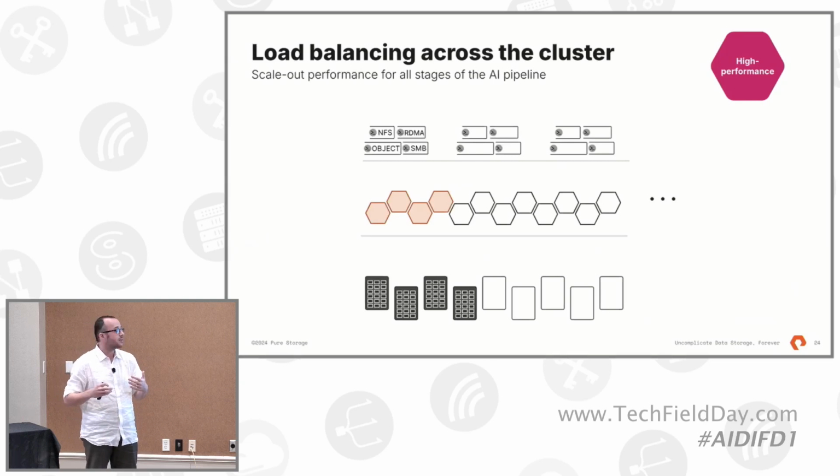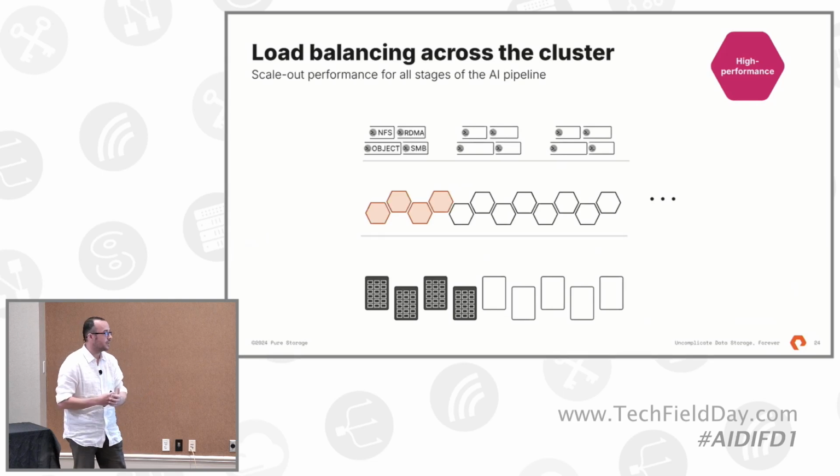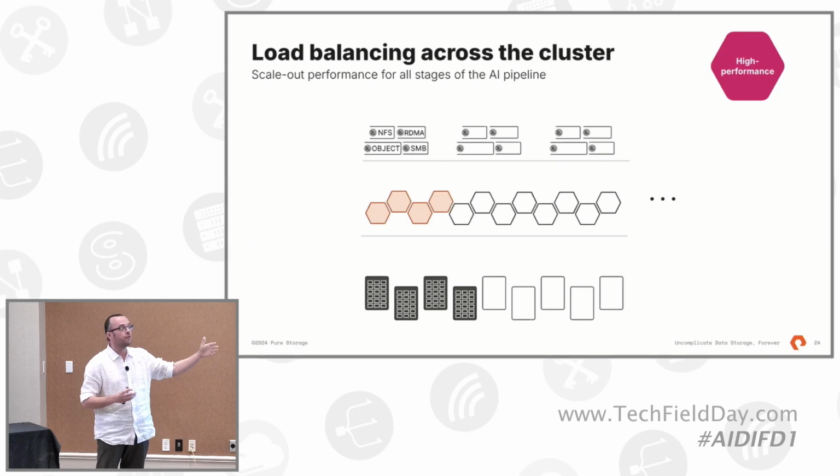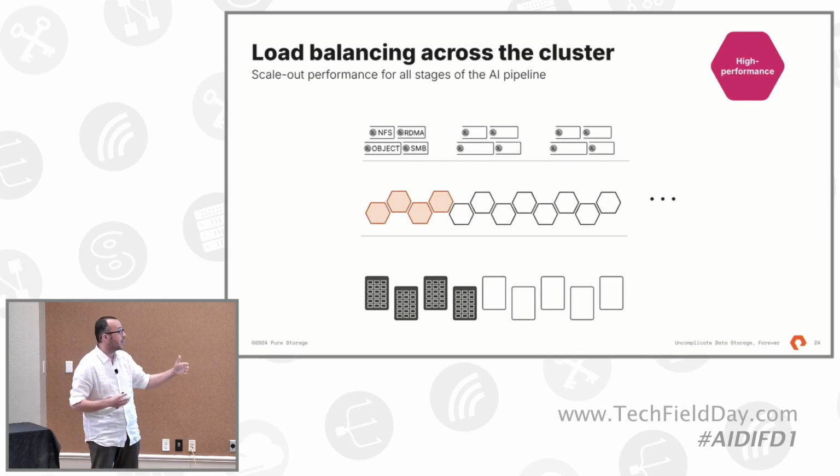Now, you might ask, why would you go and virtualize the compute layer? The reason is that it enables a terrific thing, which is that a compute partition can migrate from one blade to another. So let's say, for instance, you're scaling up your inference workload and adding more blades. As soon as you plug those blades in and you introduce them to the cluster, we're able to put a bunch of compute partitions on those blades and make use of that extra CPU and extra network and extra DRAM.